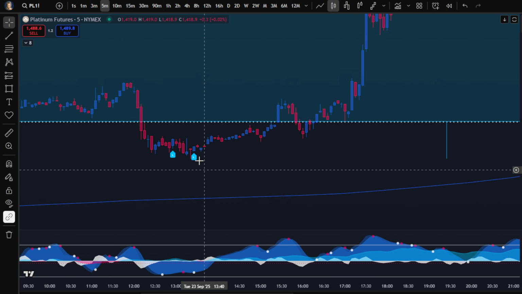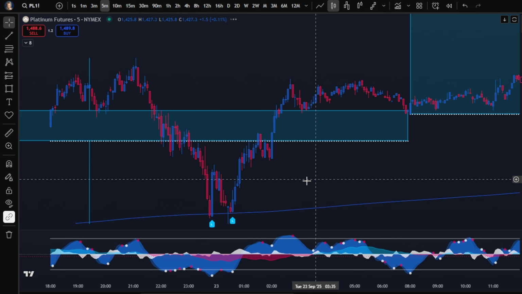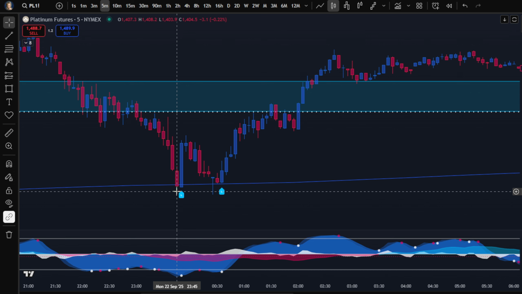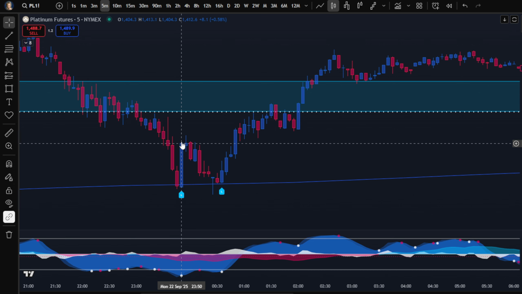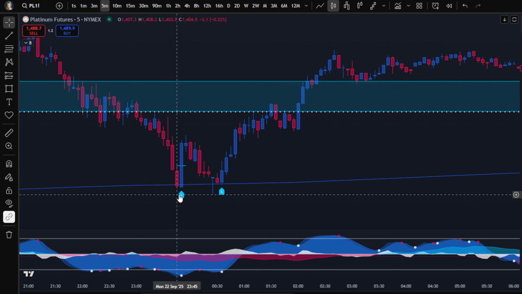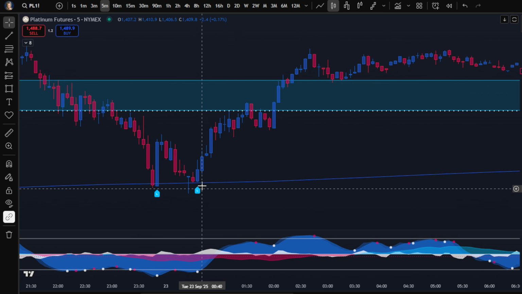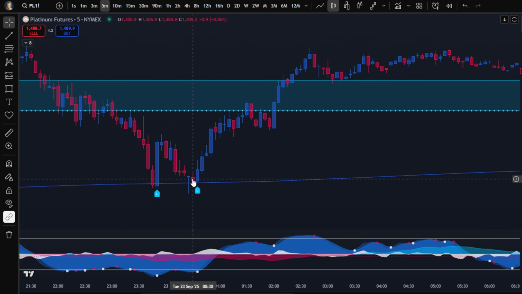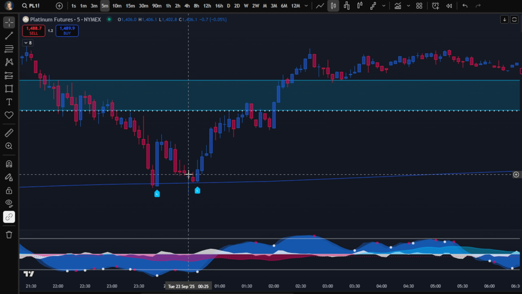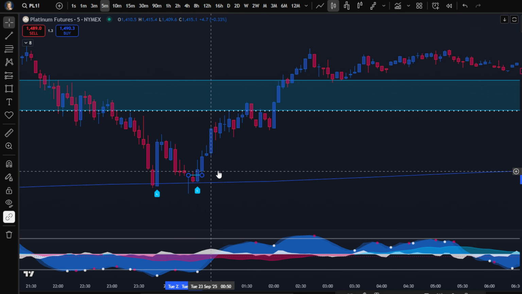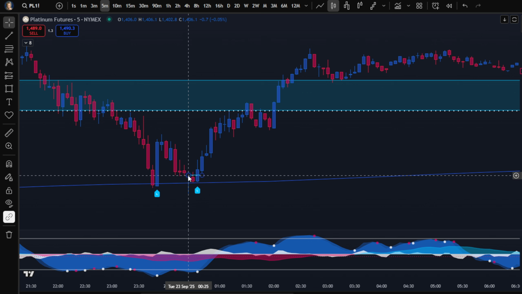All right. And it doesn't matter if the price low is put in by a bullish or a bearish candle. You can see it here. You've had a unique price low put in for the day. You've had a bullish candle body closing above the high of the candle that's put in the unique price low. Here again, this candle has put in the low for the day. This candle, obviously it's a bearish candle, did not body close above the high of the candle that's put in the price low for the day. This candle has body closed above that.